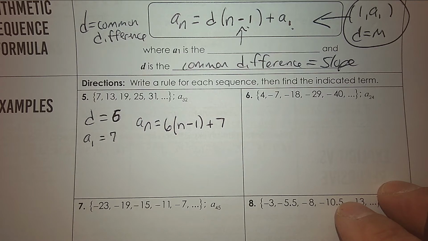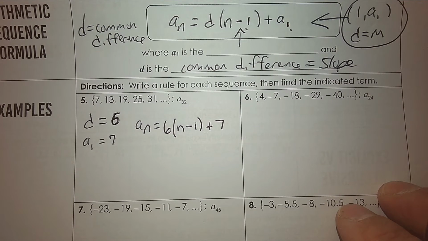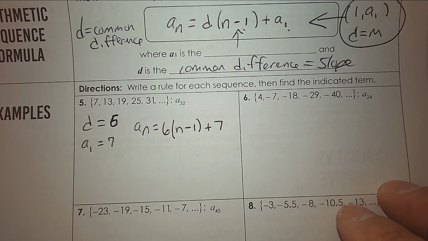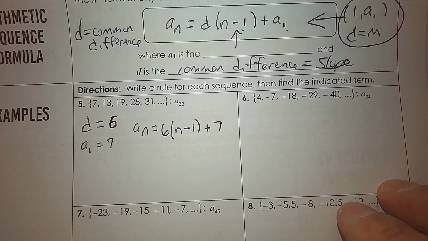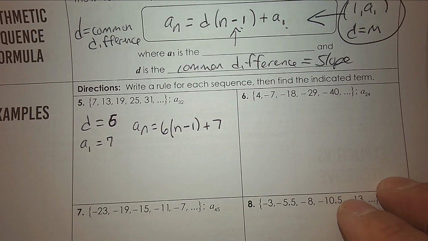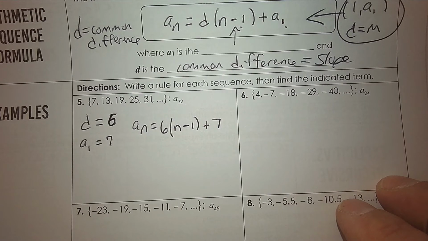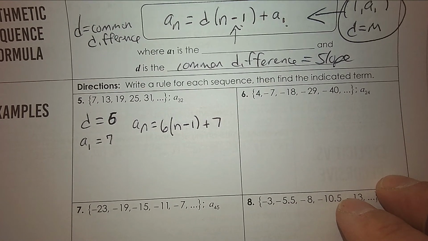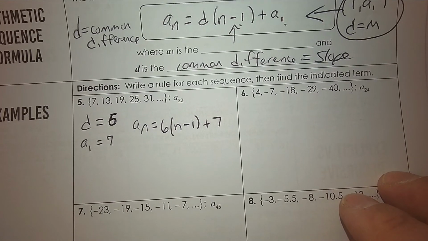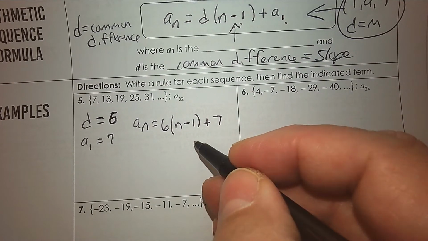That's correct. Explicit. Now, the power of explicit is, tell me the 900th term. 900. Oh, man. Right? But 900 is no biggie because you just plug in 900 and get your answer. If it was recursive, what must you know is the term before it. So if I want to know 900, I have to know 899. Not as powerful.